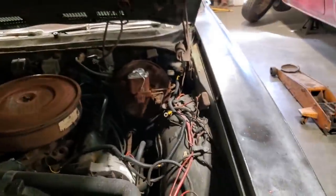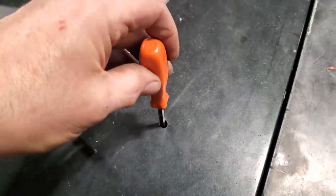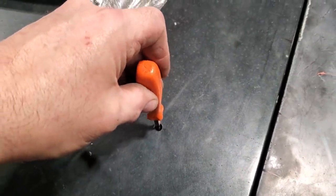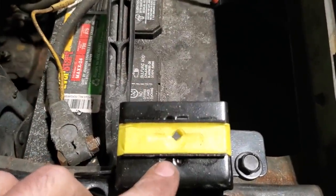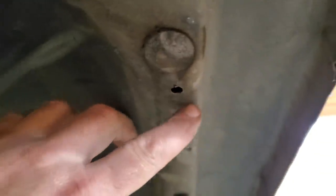I want to make sure of where I am in this here for alignment. All I'm going to do is close the hood all the way. And I'm just going to take a simple little screwdriver, go down through it, and poke it down through the tape. So we know we're close, and there's the mark. Worked out pretty good. We're inside the hole, which is good. So I can fine tune that after I get all this cut out.